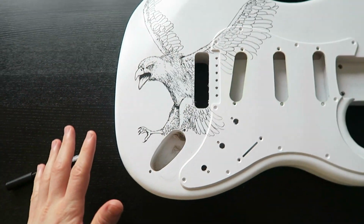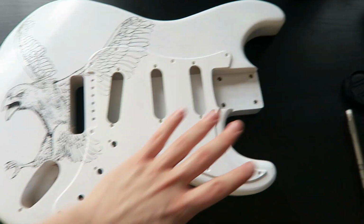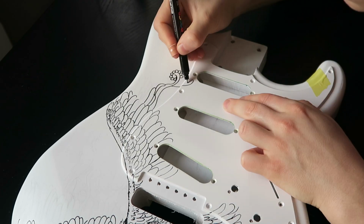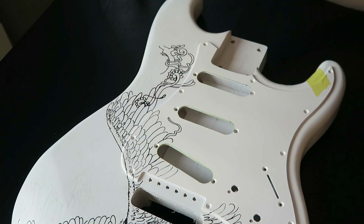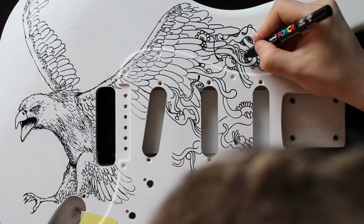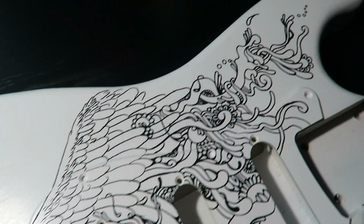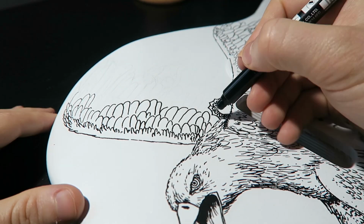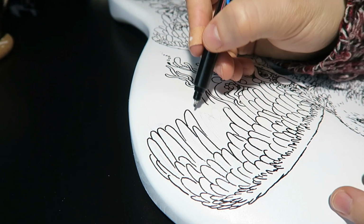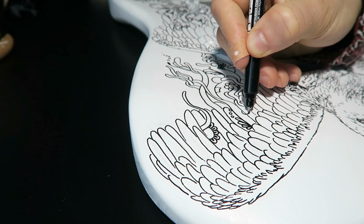Everything on this side is working out pretty well. I'm gonna start doodling on this side now. Let's do this. The body of the guitar is filling up very quick now with doodles, so we can almost start working on the eagle again and improving it with details and shading.